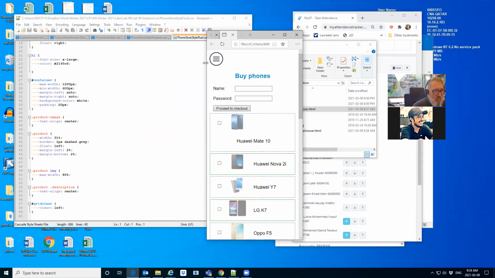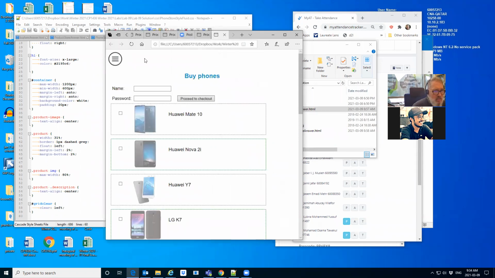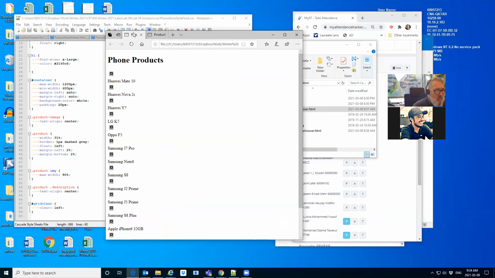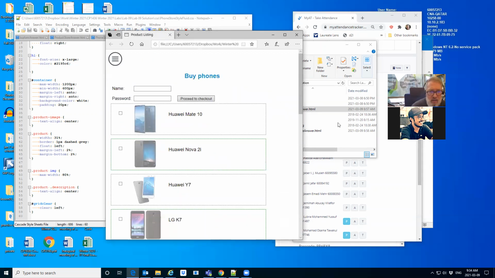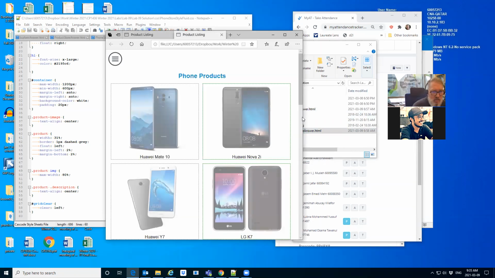web page. We've got two web pages. This one here is the buying phones, and I'm going to just close all of these. Just have one. Even that one I'm going to close. So I've got that one. Let's get the other one, which is the product store. So we've got these two pages.